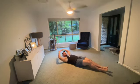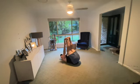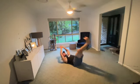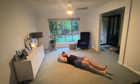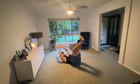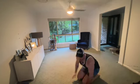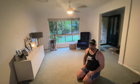Keeping the legs together, reaching up to our toes. Like a leg raise, but you reach up to your toes. Nice. 20 seconds rest. We've got lateral squat jumps.